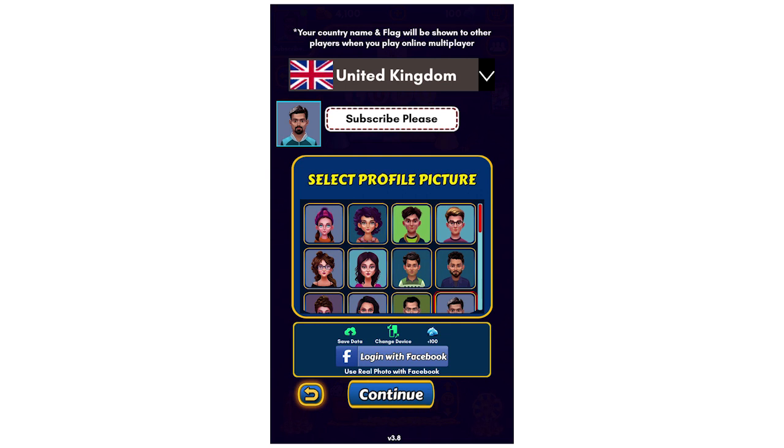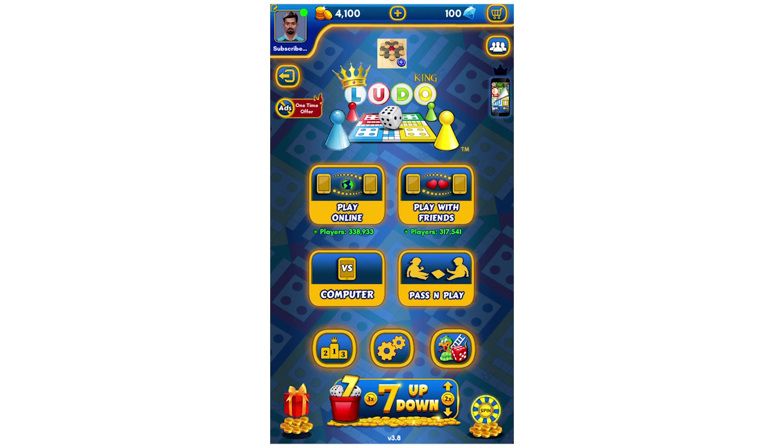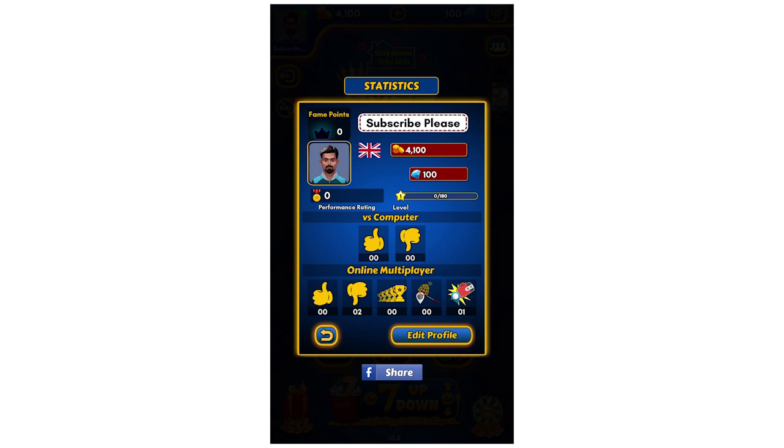And then this is important, you click continue. If you just go back out of it, it won't save. So make sure you do click continue. And then once you go back out to check that it's worked, you want to go back in and you'll see that it's changed and it will change in game.